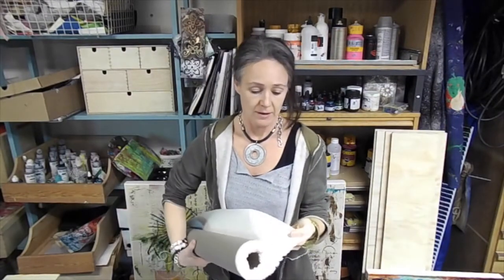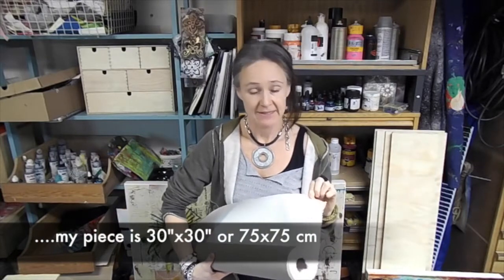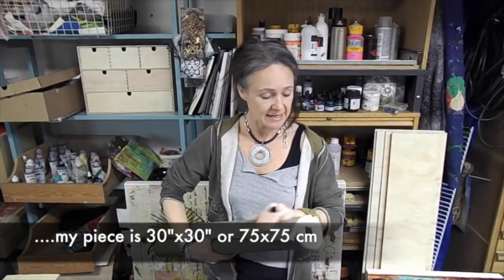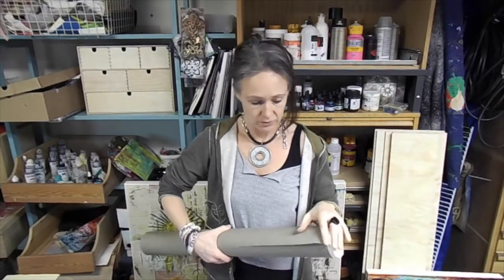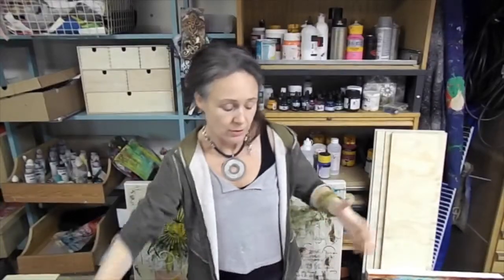So I will use canvas on a roll. This one is 30 by 30 inch, the piece that I will use, and I will actually tape it to the table. You could put it on a piece of wood or something so that you can turn it around. As long as it is big. It could also be a big piece of paper or cardboard, something that is big and that you can cut in.